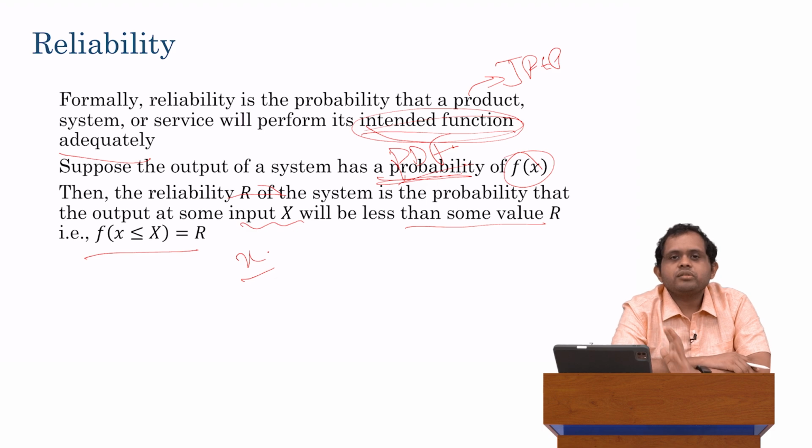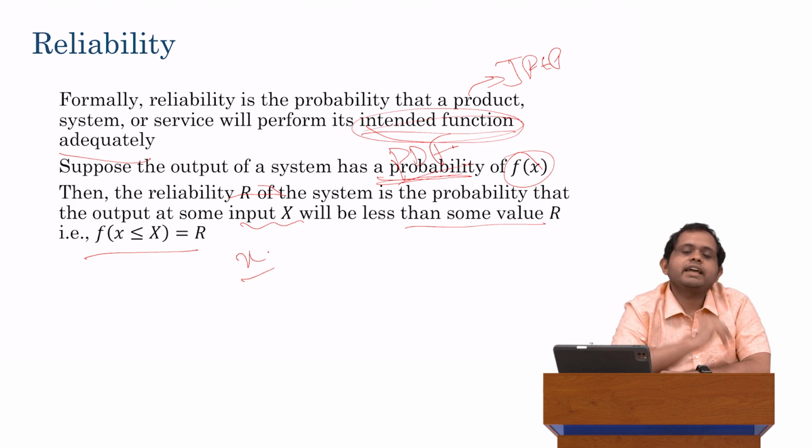Putting this in much more simplistic terms, let's think of that car example again. Let's say that my intended functionality of the car is that it should be able to drive. That when I put in the keys, when I press the accelerator, the engine should turn on. What is the probability that the engine will turn on? It could be 5%, that means 5% of the time it will turn on, 95% of the time it won't turn on.